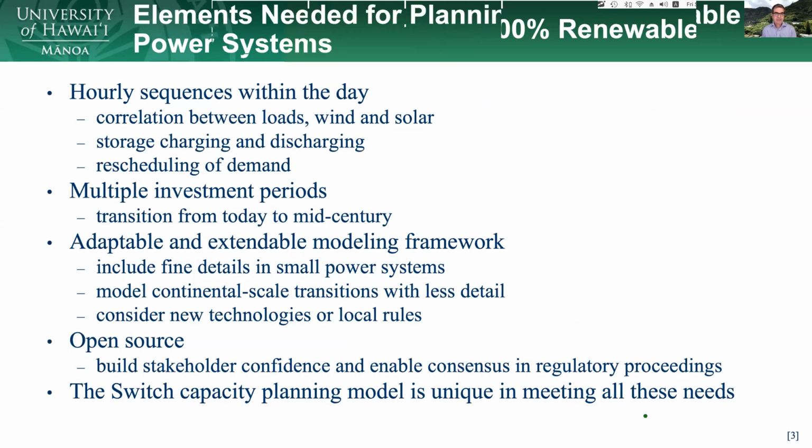So Switch is designed around this kind of wish list of things that you would want to design an all renewable power system. Switch is open source software focused particularly on power system design, although it's extensible into other sectors. And one, as I said, is you need chronological sequencing within the day so that you can model relations between hours, when you're going to store, when you're going to discharge. Can you move the air conditioning load from day to evening with ice storage or something?